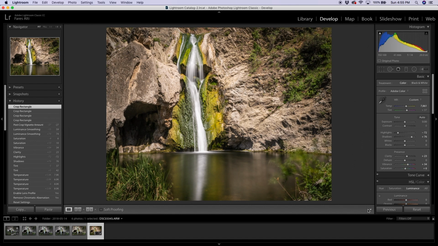Again, this is just a quick fly through of what I normally do on my images. I don't like to make my images unrealistic. I try to make them look as close as possible to what I saw with my own eyes that day. And to me, this is exactly how it looked. Again, the only thing that we're doing here is putting that filter so that the water just looks nice and smooth and creamy.